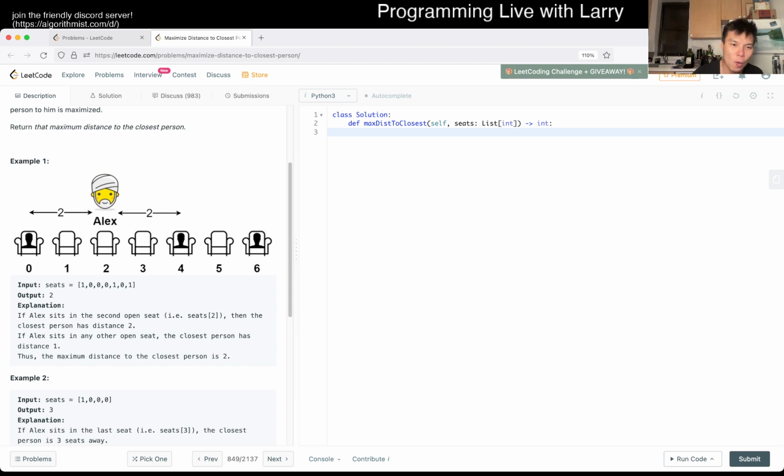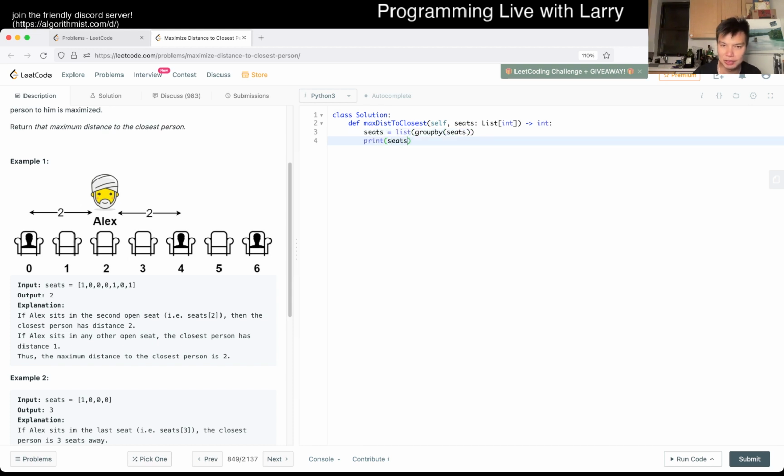So I also think there's a way you can use groupby. Okay, so I'm going to use groupby with the same idea with seats, and then now we have seats, something like this, right?